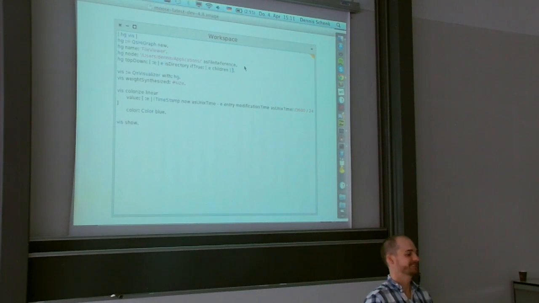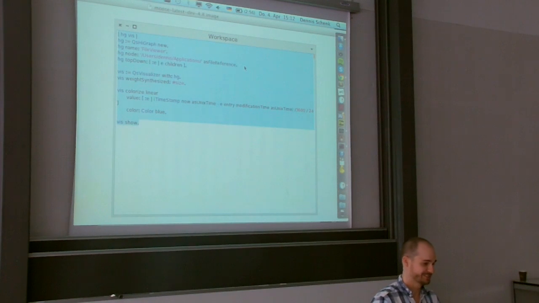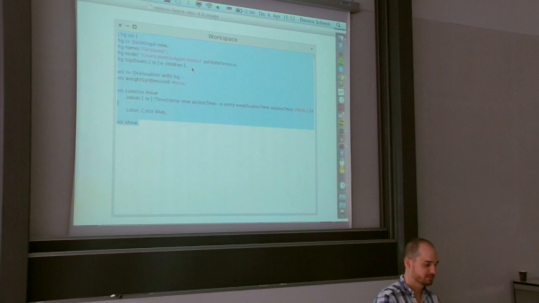Something flexible, because I don't want to write if false all the time. Yeah, either it's false or it's nil. In fact, it doesn't even work if you just say e children without doing the if, maybe. I don't know. If I remember correctly, it's quite robust. Even if it throws an exception, it just ignores that. No, I'm not sure about that. No, you can see. Oh, no, now it says another problem.